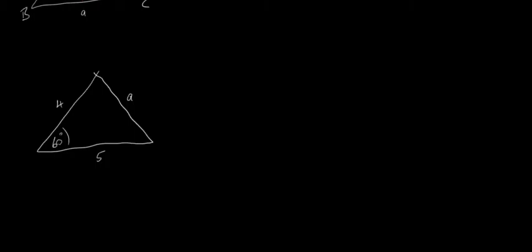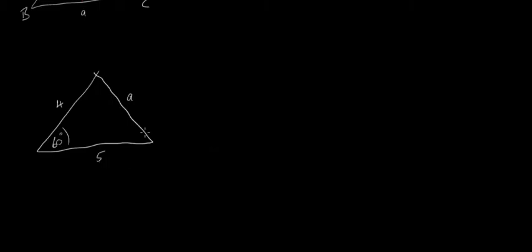Now using the cosine rule, in order to find the length of a side, you must have the other two sides, and you must have the angle enclosed by those two sides. If you don't have that, say this 5 was over here and the A was down here, you can't use the cosine rule in that particular case. You must have the two sides and an enclosed angle to find a third side.